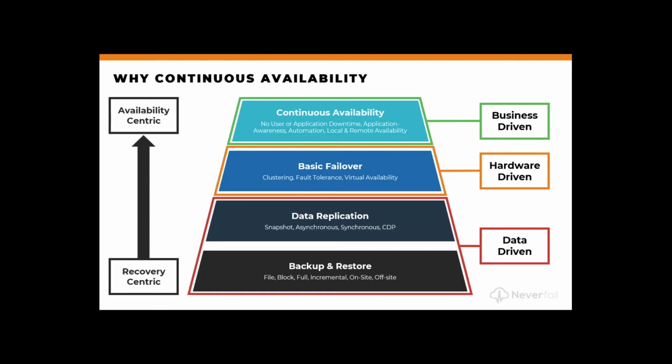But what we found was that there were things that just weren't covered by traditional hardware-driven application protection. So when you look at this holistically and you look at all the technologies that are out there, they really fall into three categories. There are data-driven protection models that are recovery-centric, right? So you back up your data, you recover it, whether it's on the same server or on a different server. That takes time. It has high RPOs and high RTOs, but it works. It's proven technology. You still have to do your backups no matter what type of high availability solutions you have today.